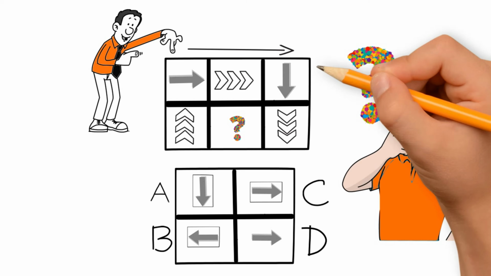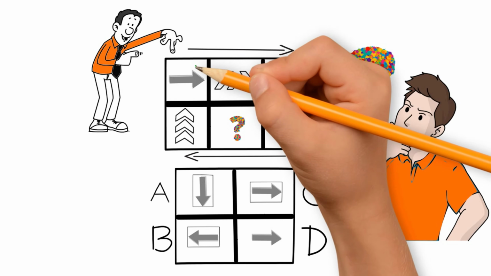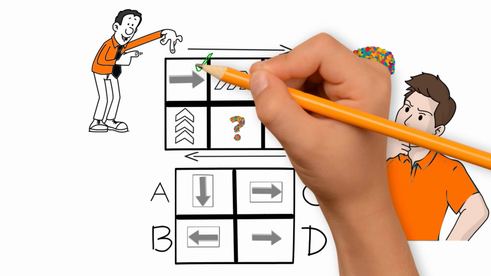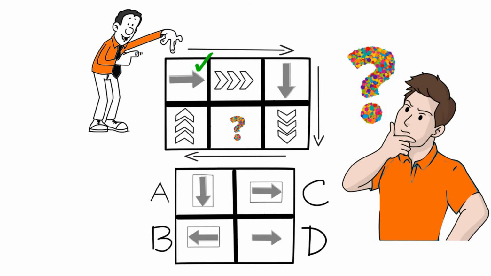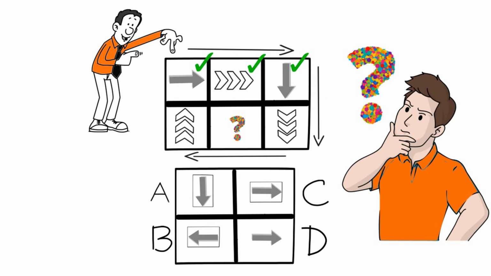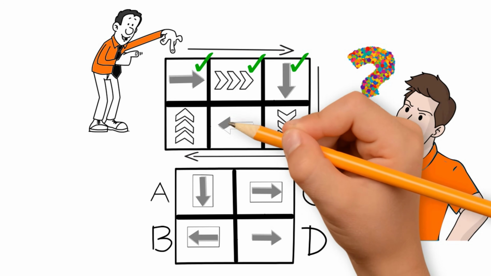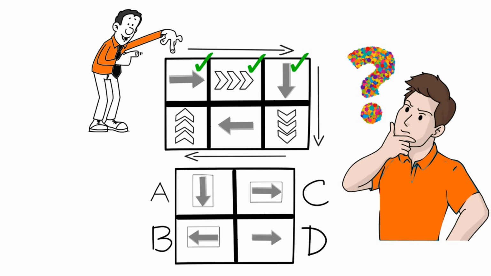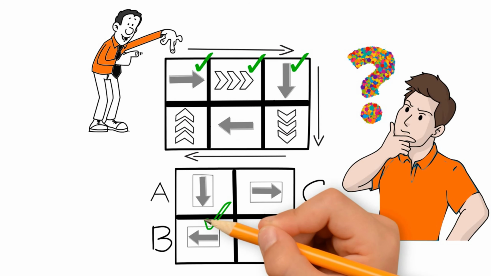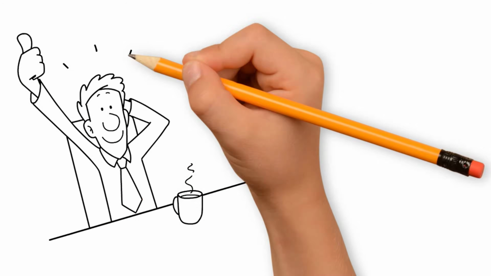If we start from the upper left corner and go clockwise, you see that the arrows change alternatively in each subsequent box. Second pattern is that inside the box, solid arrows rotate clockwise. And then the third pattern, which is a little harder to identify, is that the previous arrow points to the next arrow's start. This is why the missing part, the part that you would need to identify, contains an arrow placed in the right corner pointing to the left. So the correct answer here is choice B. Hopefully you've nailed this question and now know how to answer similar problems in the test.